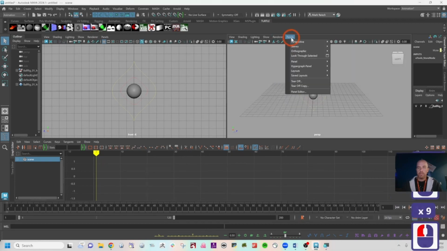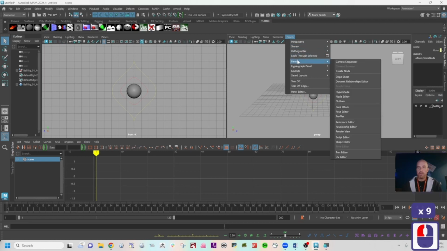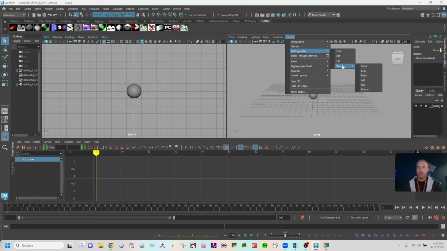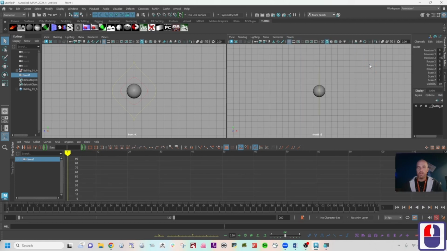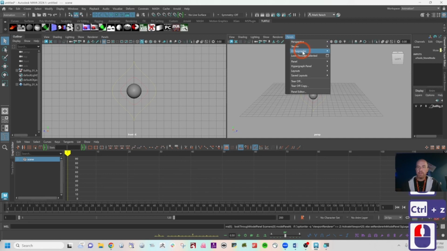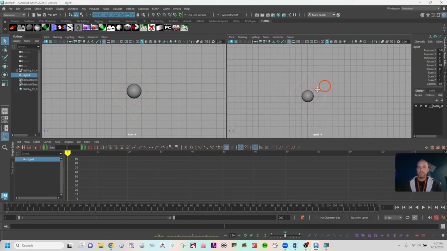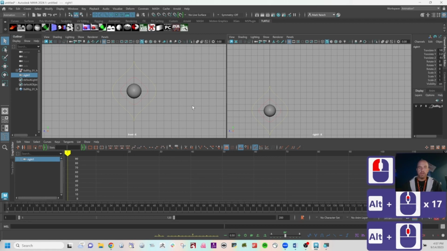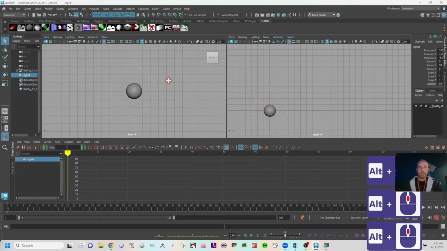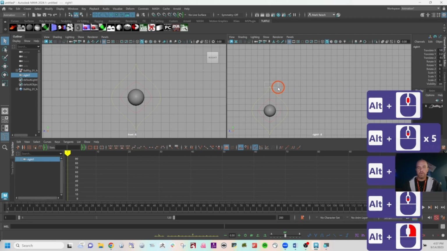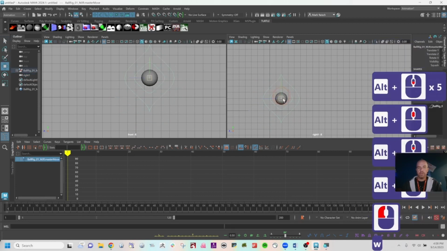And then on this one, I'm going to go to Panels. I'm going to create the camera here. So I'm going to go Panels, then Orthographic, New, Front. Wrong one. Let me undo that. Undo. Panels, Orthographic, New, and then we'll do a new right, I believe. Yeah, there we go. Okay, so Orthographic, New, Right. And we have the right side over here, so we should be all good. When I move these, they should move together.